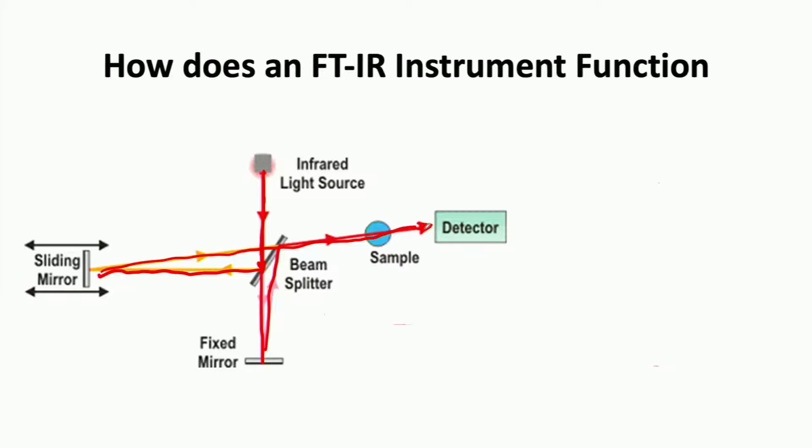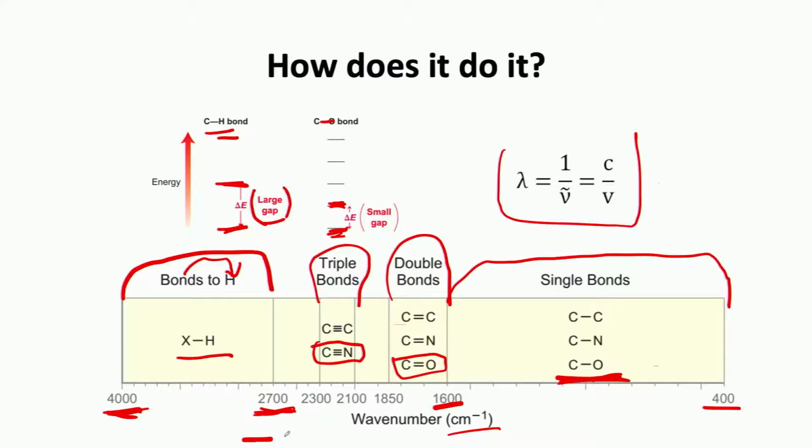And the detector can detect the IR light coming through in a couple different ways. The way we do it in IR is with transmittance. So these here are all transmittance, meaning what IR frequencies are being transmitted through. Contrast that with, for example, UV-vis, where you're actually detecting the absorbance, which is the opposite of transmittance.